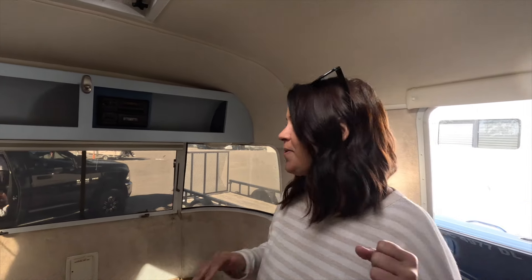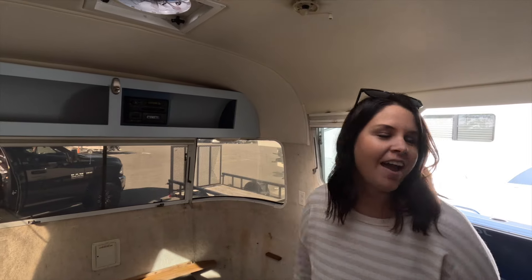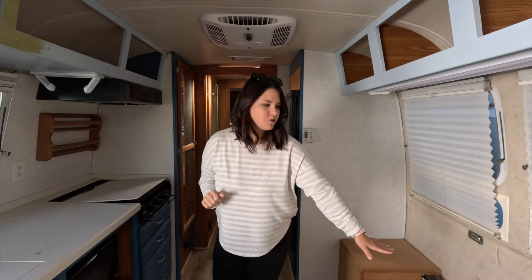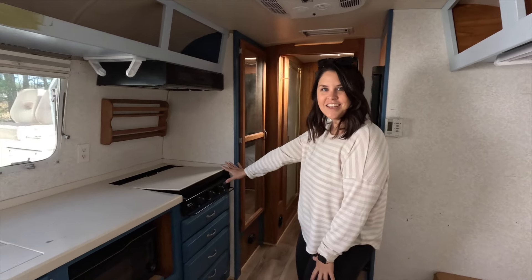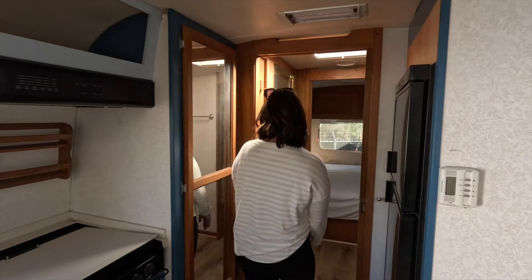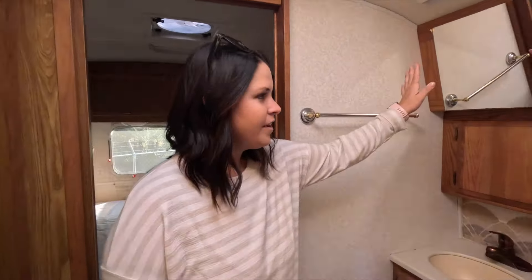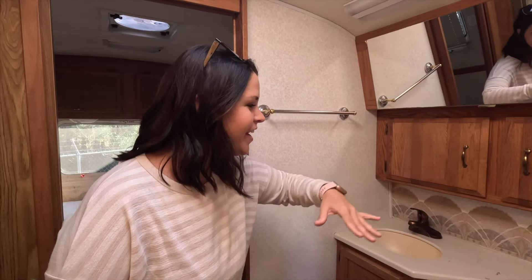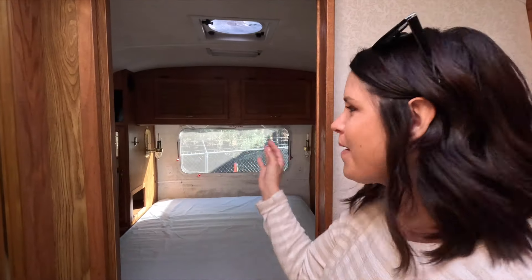Wait until we get our hands on this and finish it. In this front area, we're going to do a big U-shaped dinette with a table that will lower so that the boys can have a place to sleep right here. In the kitchen, we are taking down these header cabinets to just open up and have a lot of space. We're going to add some bottom cabinets right here for more storage and pantry. We're going to redo all of this. And in here in the bathroom, I know this is a lot of functional storage, but it's coming out. We're going to rip all that out, paint new cabinets, redo the shower, repaint in the bedroom, and add really cool lighting.